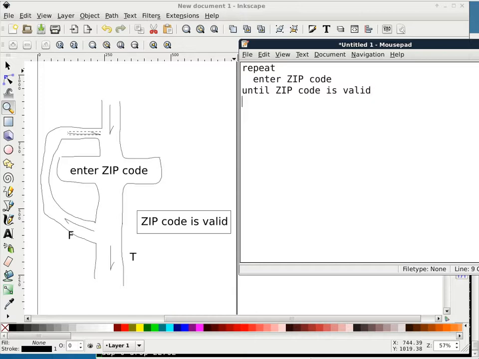So when a programming language has no repeat until, it usually has the alternative to this. So in C, you would have said do enter zip code while zip code is invalid. They mean exactly the same thing. I just have to flip the polarity because certain languages only look for a condition being true to exit, and others look for a condition being false to exit the loop. But these two loops are identical in terms of the structure, because both of them will check the condition after the action, and therefore they're both post-checking loops.